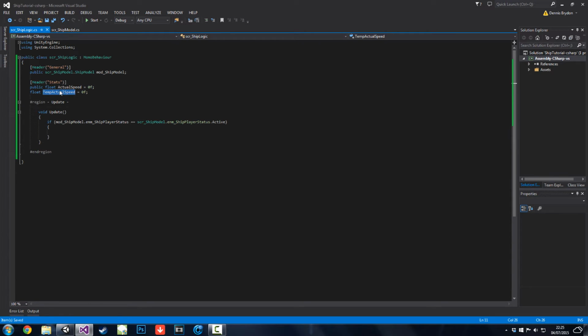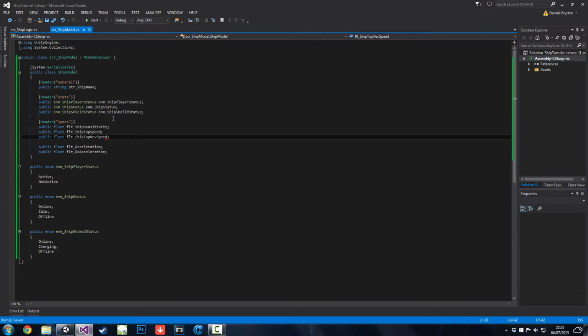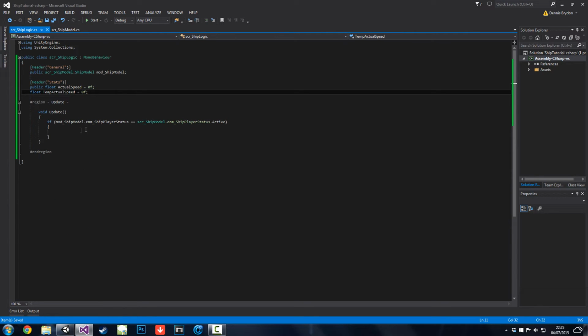We're going to have it map onto the temp actual speed. I'll explain that when we do it. Until then, I'm going to carry on. So we're going to have max speed, max backward speed. What else do we really need? I think that's it. So let's go ahead and get started on the actual movement itself.